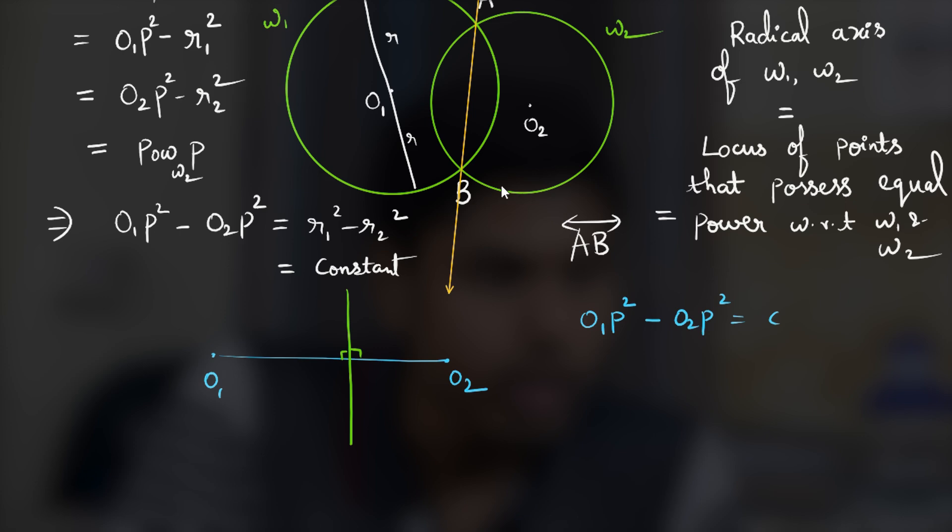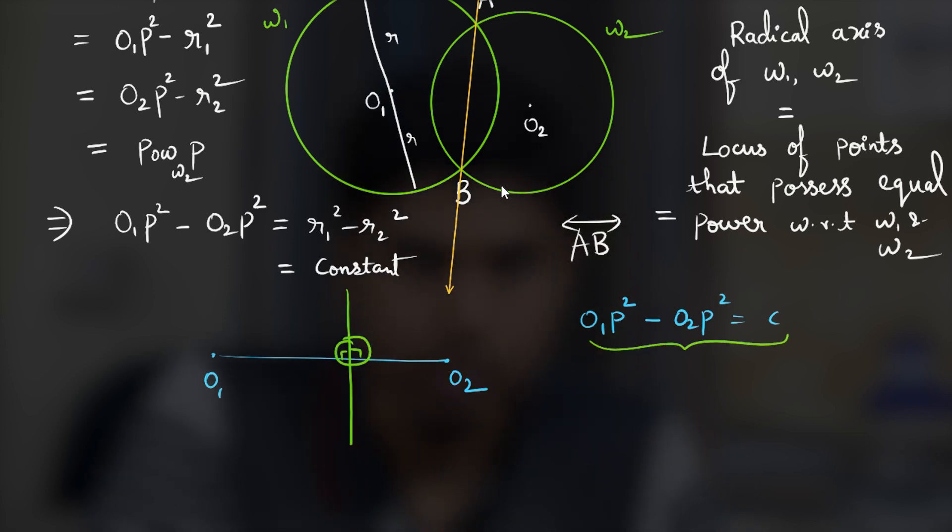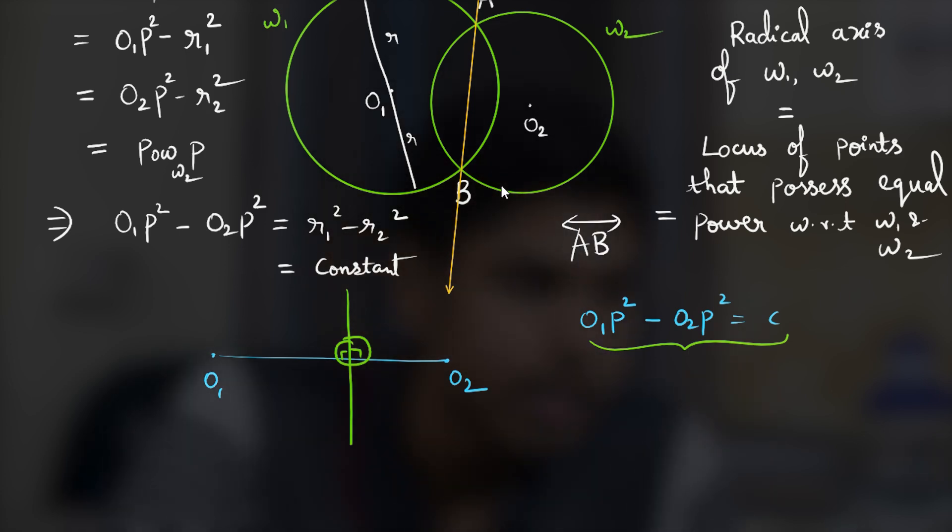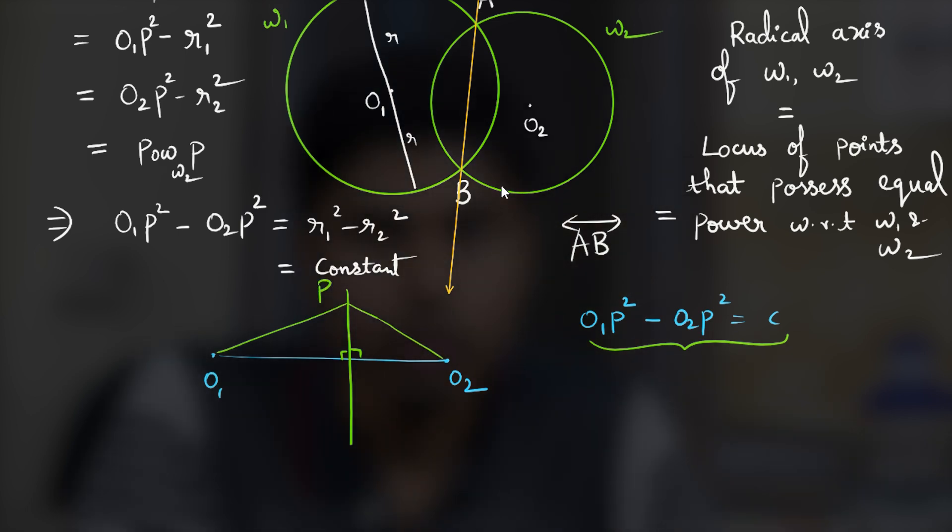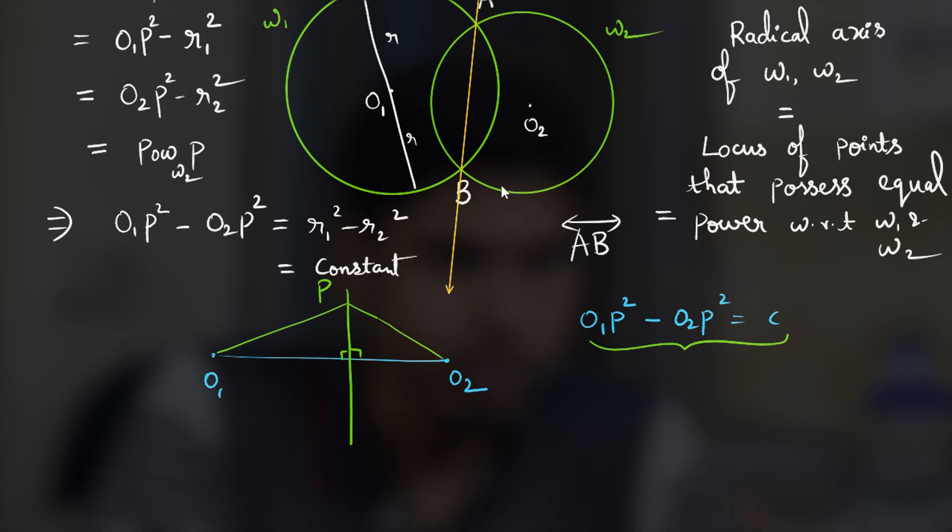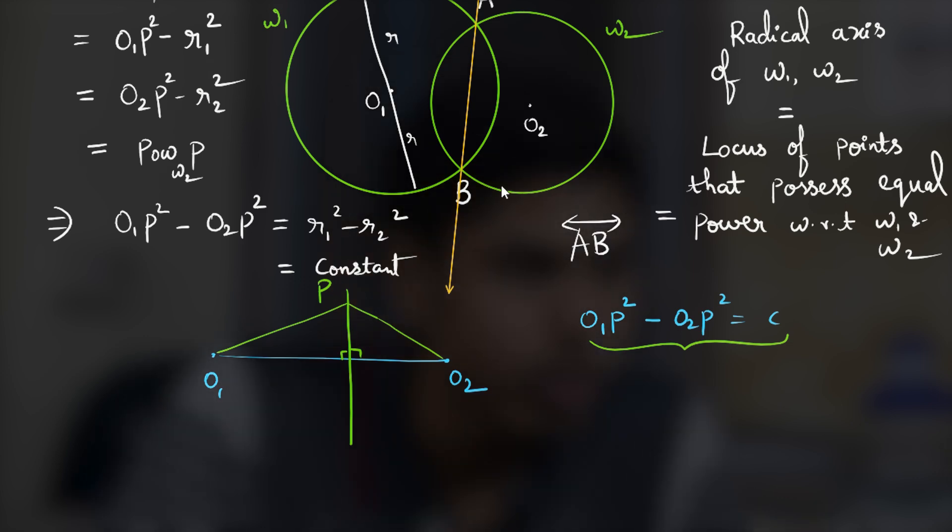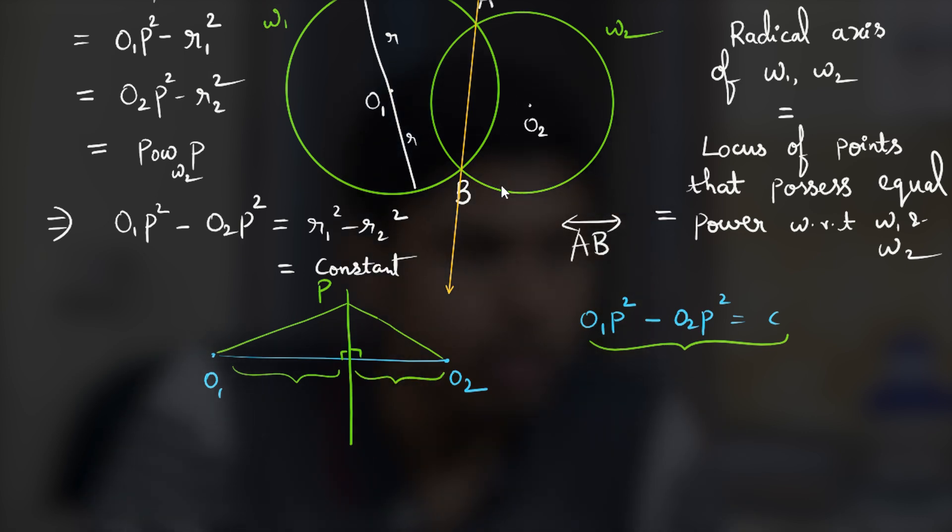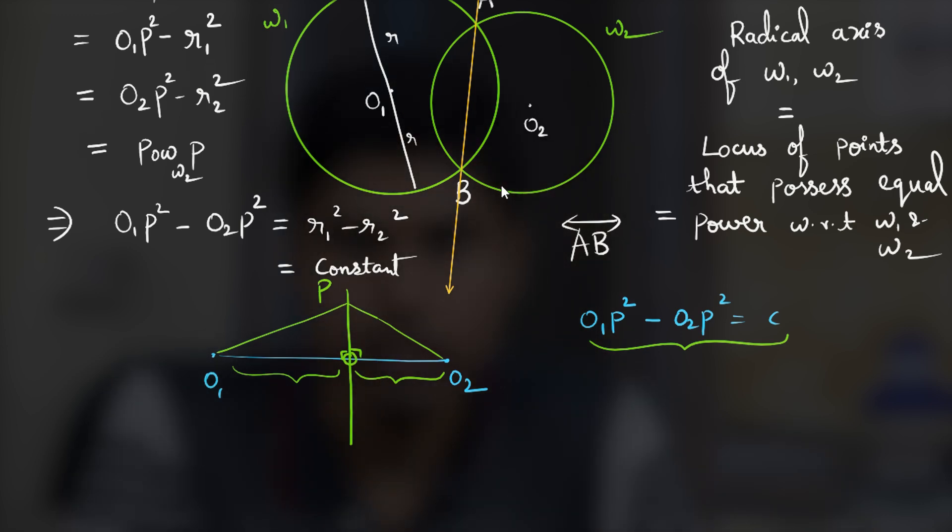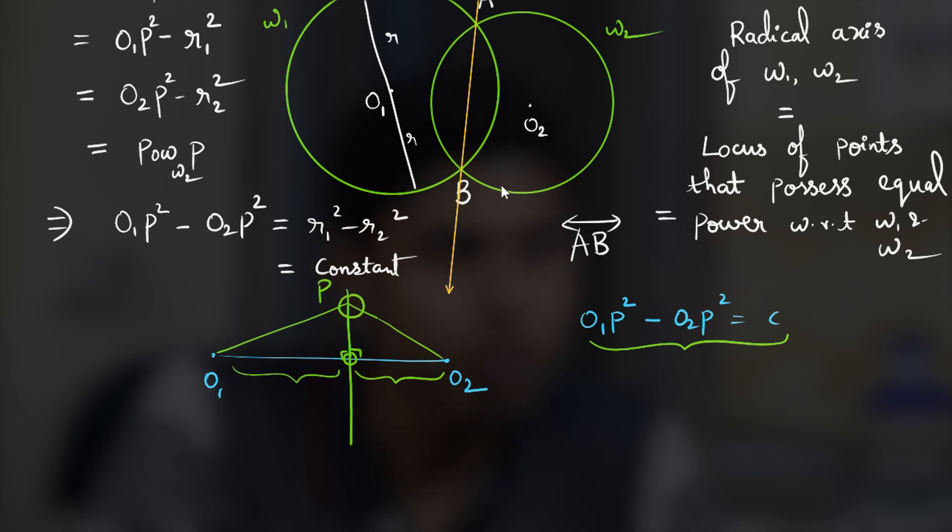Now perpendicular at what point? The point that satisfies this relation on the line O1O2. You have to consider the perpendicular line. The reason being that if you consider the lines joining to any point P on the locus that we just drew you will get the difference squared is the square of difference of squares of these two distances and this point was initially defined to be the point satisfying this and hence eventually P will also satisfy that relation.